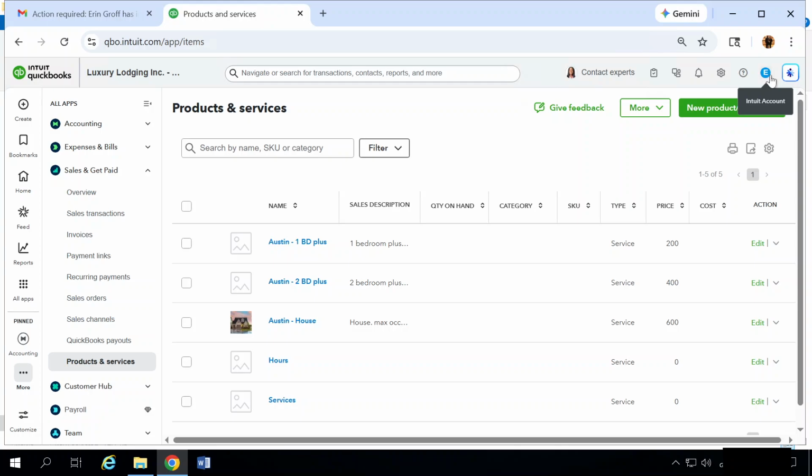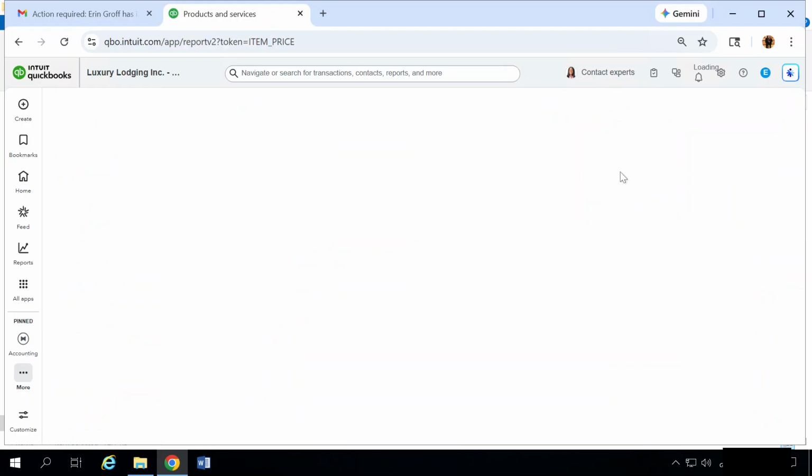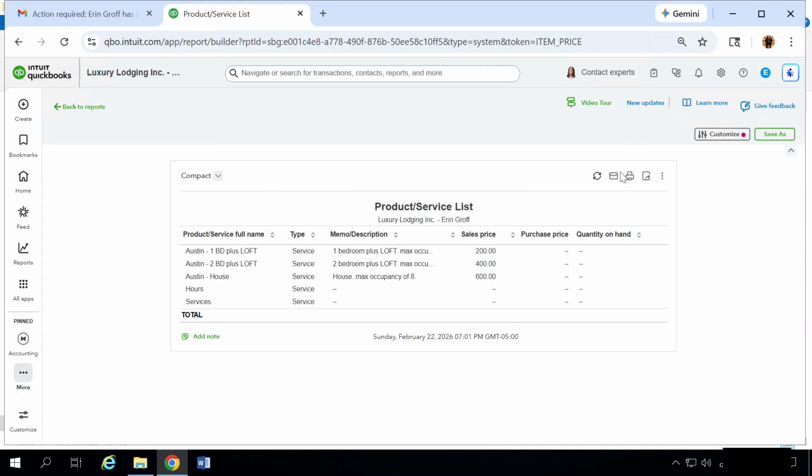So from our products and services list, here we have our More drop-down, and from that drop-down, we have the option to run reports. So this runs your product services list.